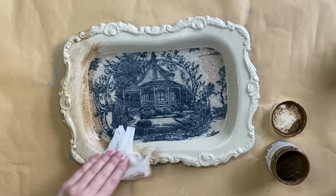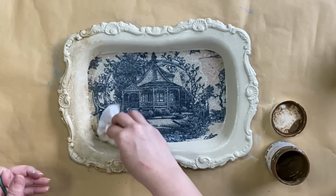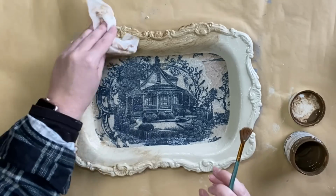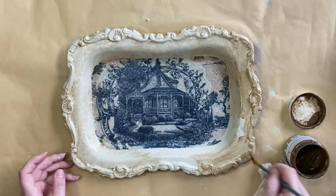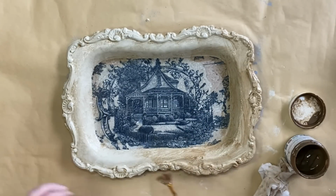So I'm just going to work my way around applying that lovely glaze and really enjoying the look as it settles into all of those cracks. Now, if you don't have a crackle medium, an alternative to this could be IOD's Vintage Textures stamp that does have the crackle stamp in that. That's definitely a good option.